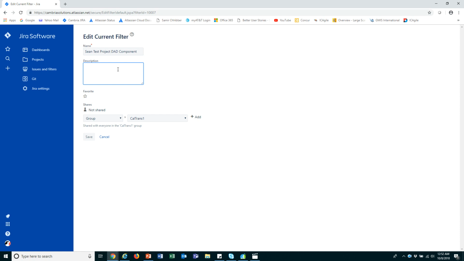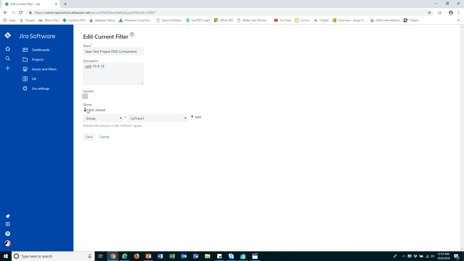One of the things I recommend in the description is you just simply give it who created it and the date at the bare minimum. This is useful for if you need to go back and rebuild something, or you want to know who created it, you can go back and you can do that. So I've given it a description. If I want to give it a different description, maybe something a little bit more descriptive, I can certainly do that. Again, I've got the option of turning on or off, making it a favorite or not.